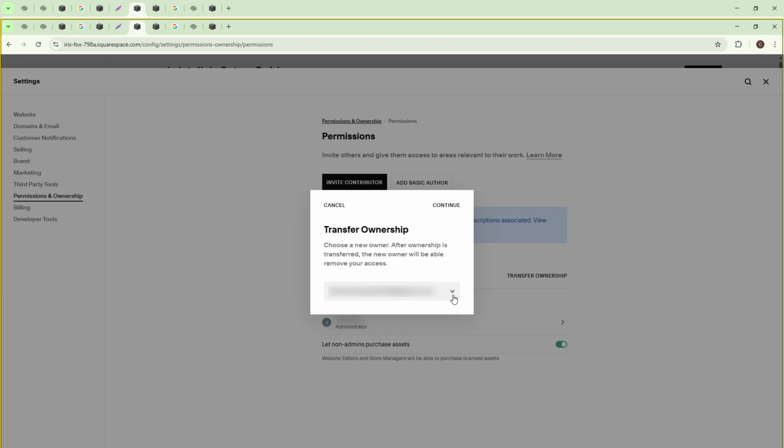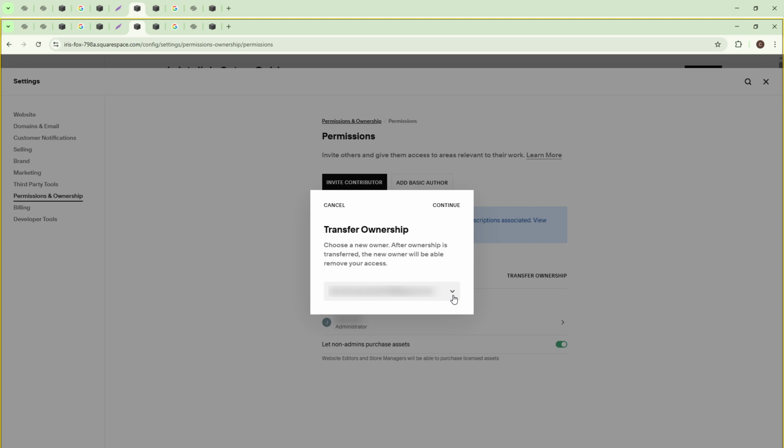As you finalize this process, take the time to verify that all of your subscriptions have been correctly transferred. You want to make sure that your primary account now holds the ownership rights to everything previously under the secondary account. This validation step will ensure that there are no loose ends or surprises down the line.